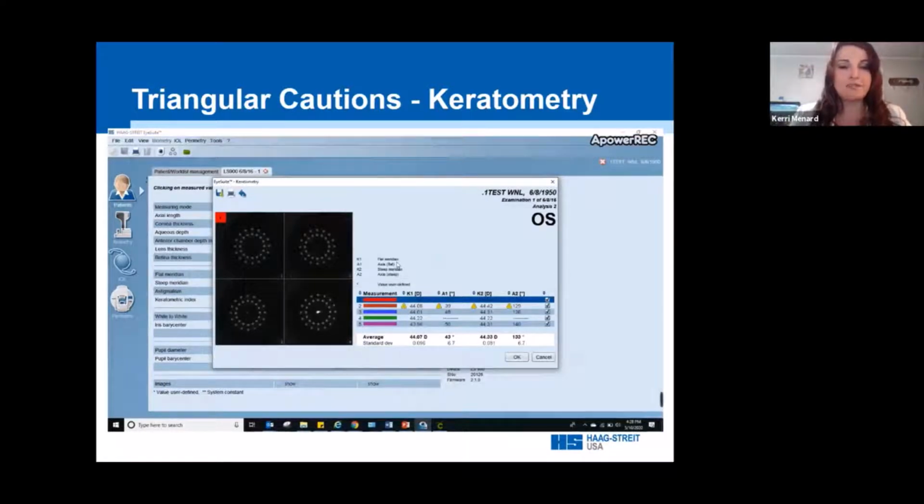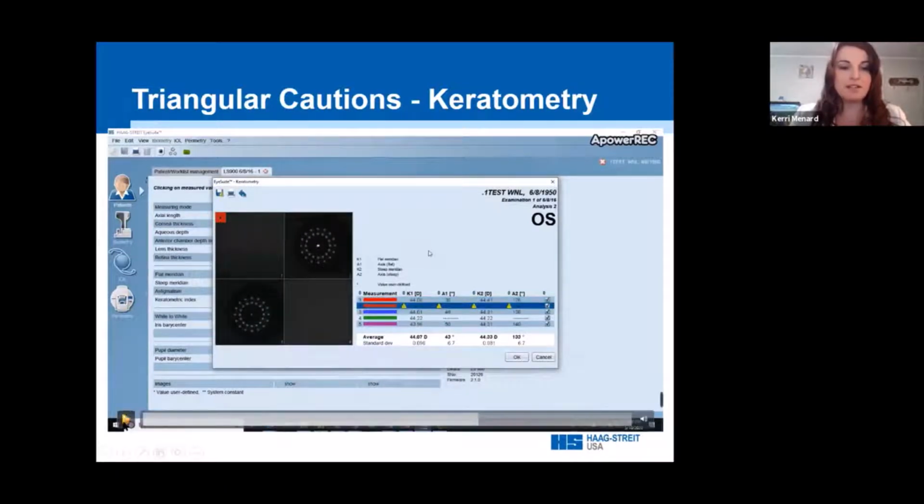So when I click into the numbers and I open up this keratometry display, we want to look at our images here. In this display, I'd like you to take note that for each scan, there is a potential for 32 reflective data points, and those are imaged over 4 times.